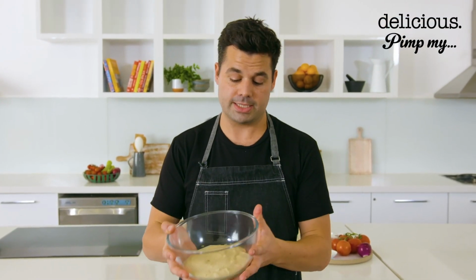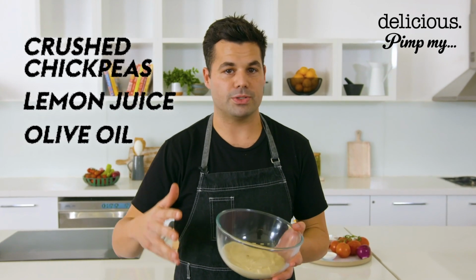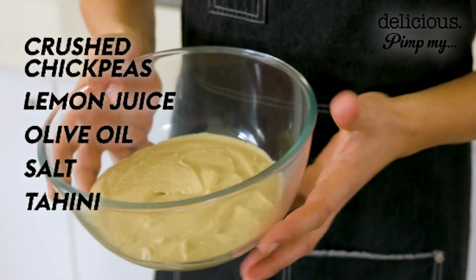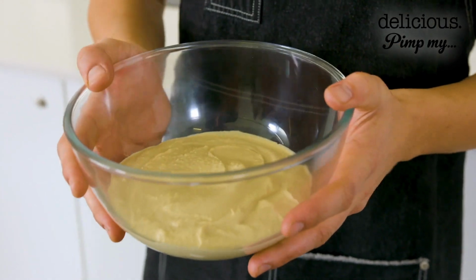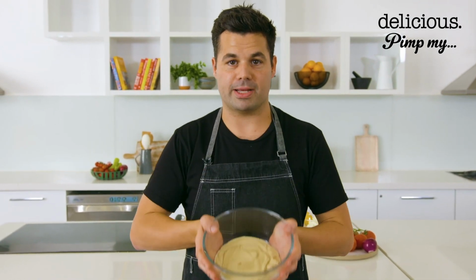Everyone eats hummus. If you're one of the few people in the world who don't know what hummus is, it's a combination of crushed chickpeas, lemon juice, olive oil, salt, tahini, and garlic. And there really shouldn't be anything else. But what I'm going to do is take this product and turn it into a meal, pimp it, and hopefully make it better.